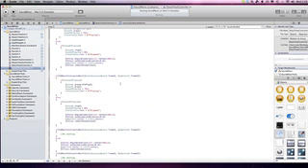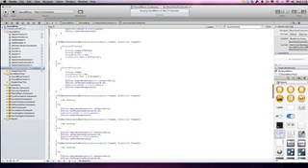I just copied and pasted, so my button 1 goes to my button 2, sound playing 2, sound 2, slot 2, sound 2 playing, sound 2 stop. And so that's our second button, and now that'll work.